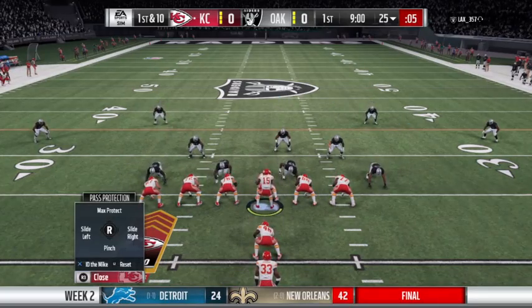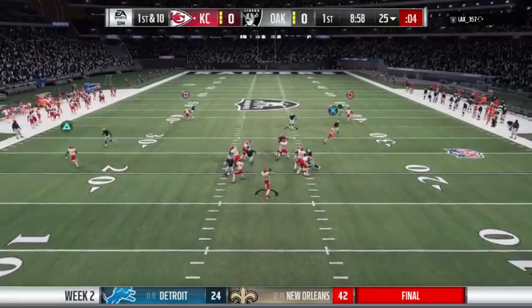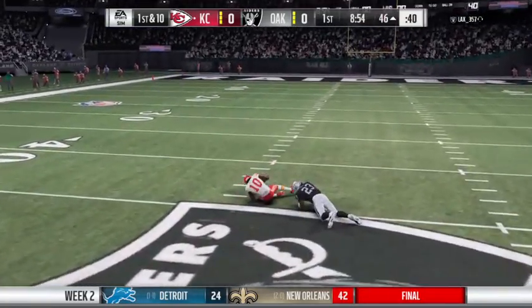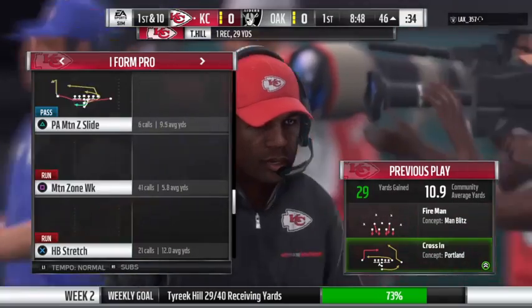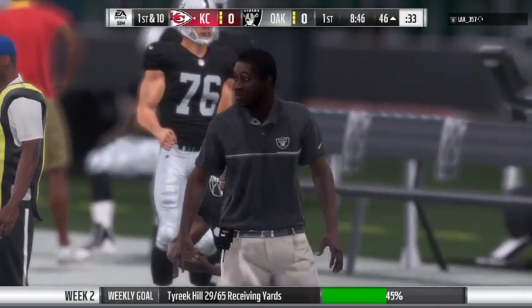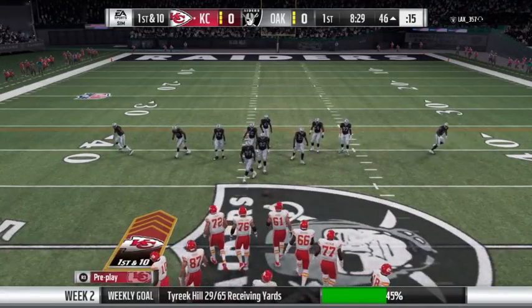Possible run anticipation here as the D-line sandwiches together. To throw, it's Mahomes. That one caught by Tyreek Hill. And he'll be taken down, but not before he gets into enemy territory. He got 29 yards that time. Offense comes to the line now, 1st and 10.